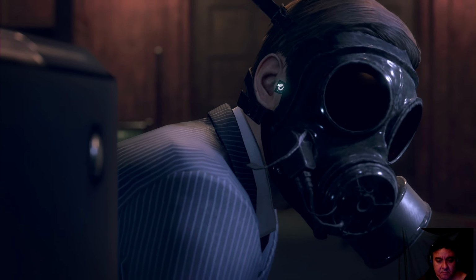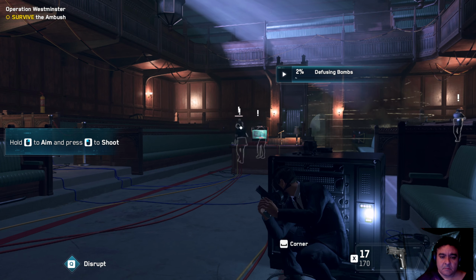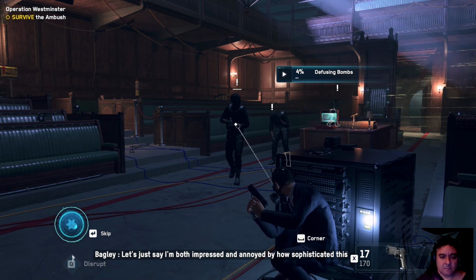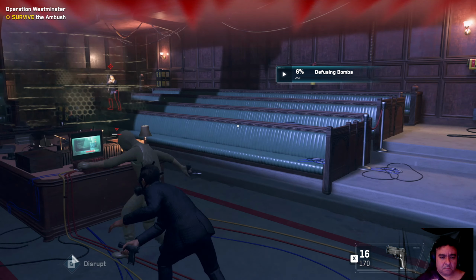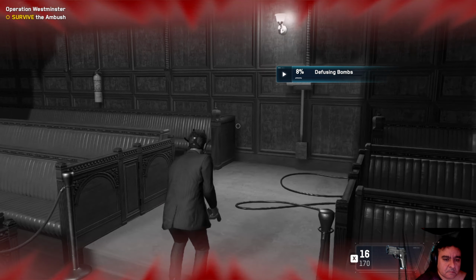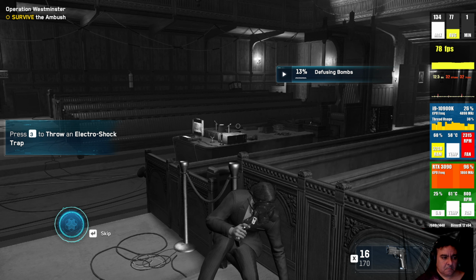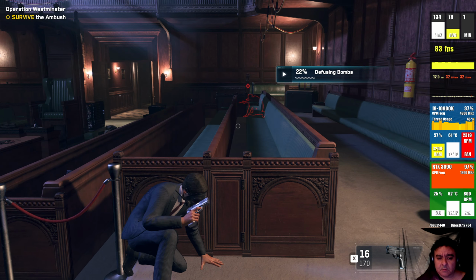They're on me. I'll try and hold them off. And how am I supposed to do that? You must be nearby. Bagley, update! Let's just say I'm both impressed and annoyed by how sophisticated this anti-tamper security is. Still working! Bagley, tell me you're close! I'm through security, now wading through terabytes of decoy code looking for the detonation sequence. And how do I shoot?